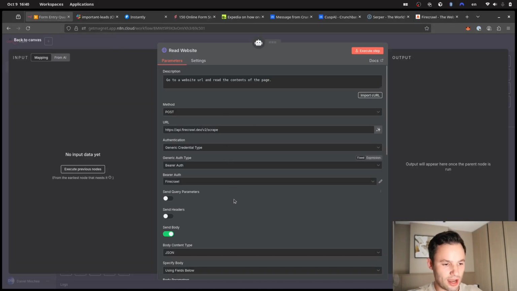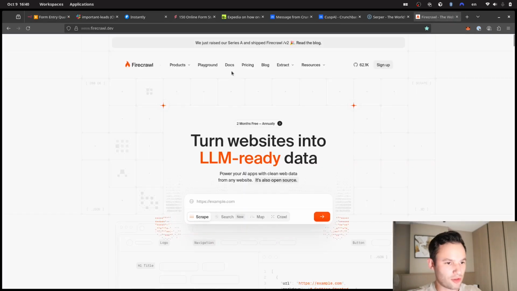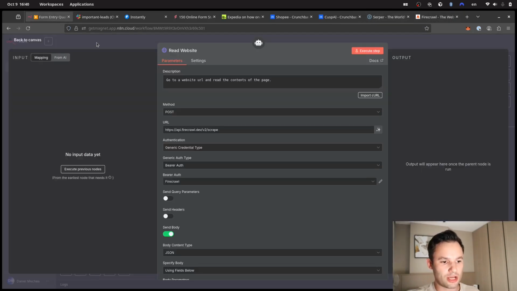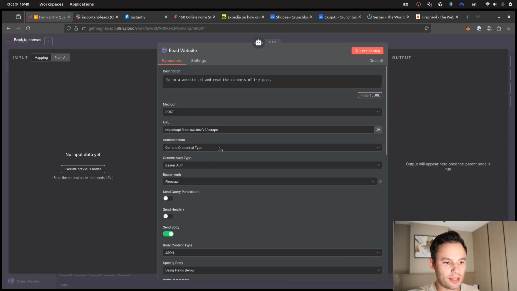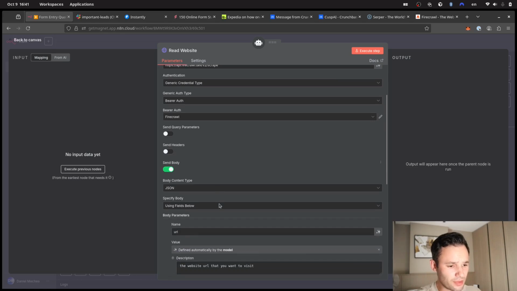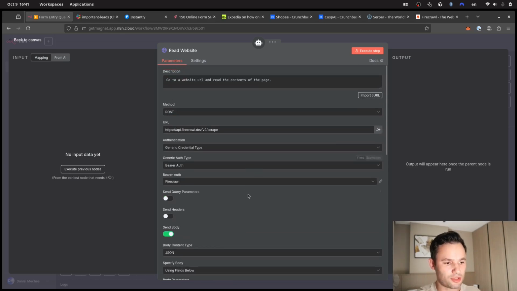I just set these up, and then for Firecrawl and SerpApi, you need to set up credentials. Once you create accounts for those, you're going to have an API key. And then what I did is I applied the API key here. This one was Firecrawl, for example. So I have the generic credential type, and it's a bearer token, bearer auth. And then I just pasted my API key to create a new bearer auth in Firecrawl. Maybe I'll make a video on that just to make it a little bit clearer, which I'll paste in the comment section so you can have a look.